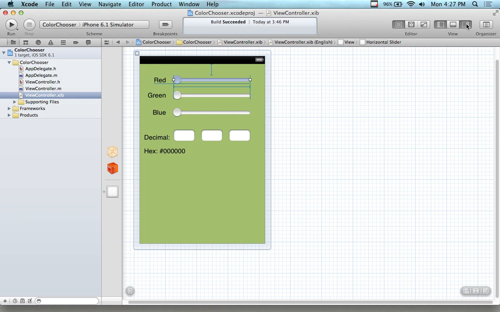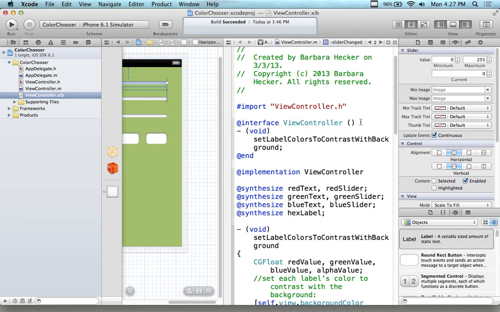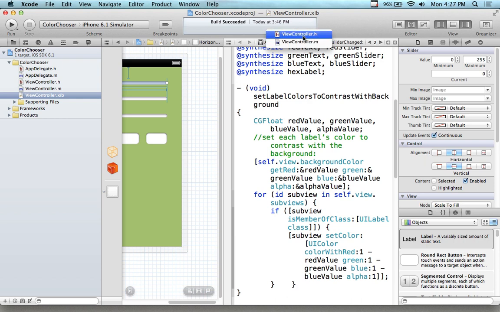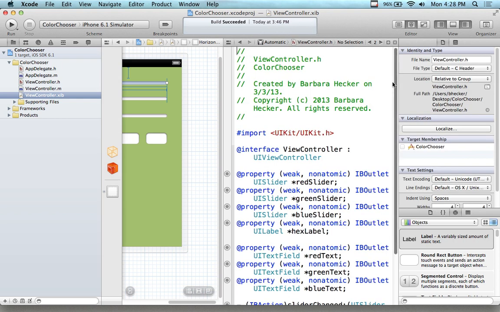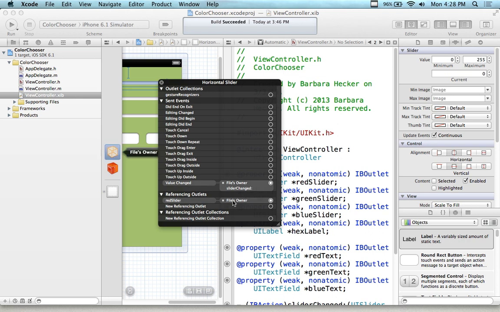Just want to compare it. So these guys were set. Let me take a look at the dot. I'm not going to spend too much time troubleshooting it, but you changed. No, red slider. Okay, good, good.